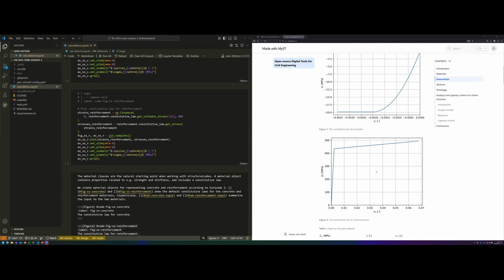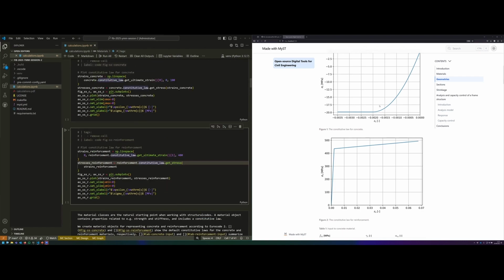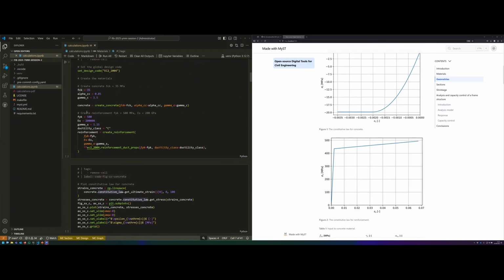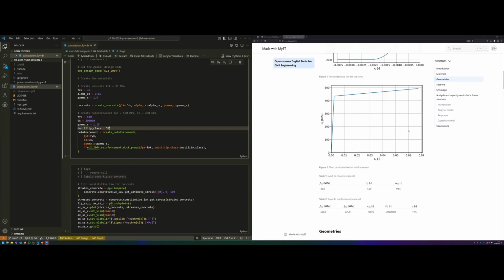These figures that we see here might seem as if you exported some PNG or something and embedded that, but no. From this cell, you return the figure object, and then MyST handles this figure object and embeds it for you. So if I wish to, say, rerun this for a reinforcement of type B instead, for example, I can simply save here, and then this figure automatically updates.